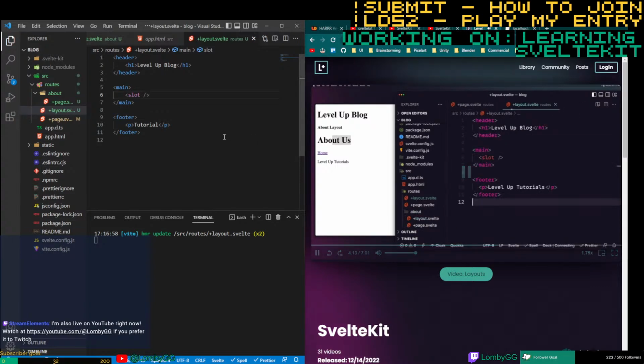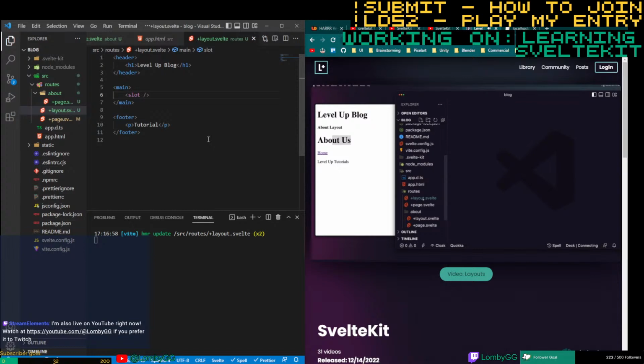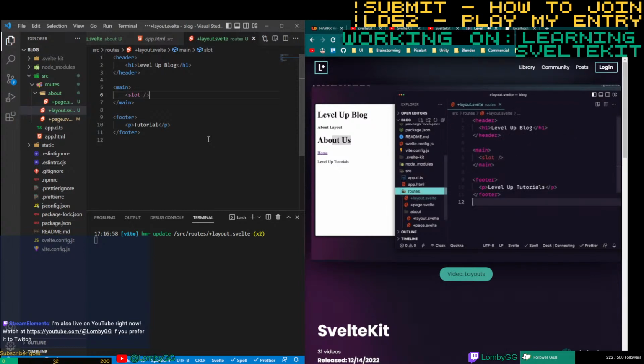So I'm going to close some things, and you'll notice that it gets a little crowded up here with everything being named plus page and plus layout. Let's go ahead, and I'm going to only have my layout open that's at the root of the file here, and I'm going to then create a new file inside of the main routes folder. This is going to be header.svelte. I'm going to use the capital H Header like this.